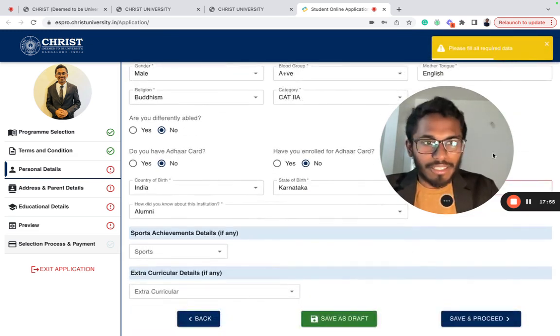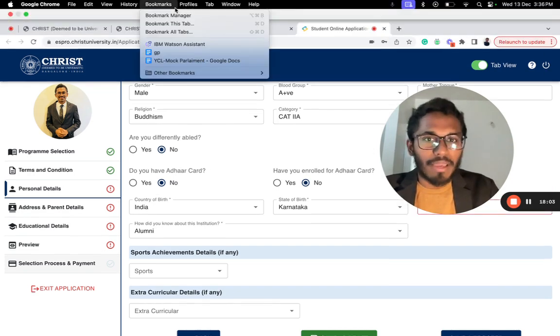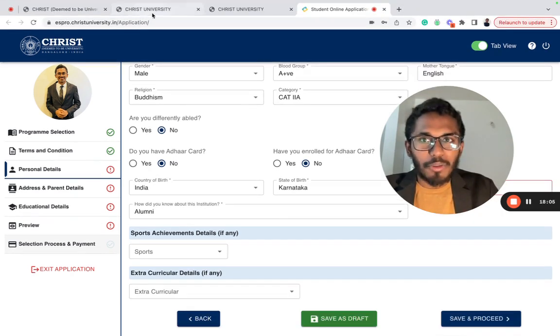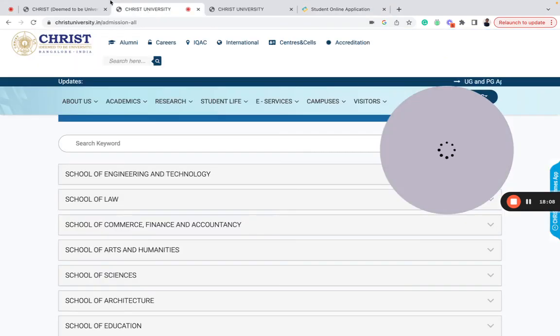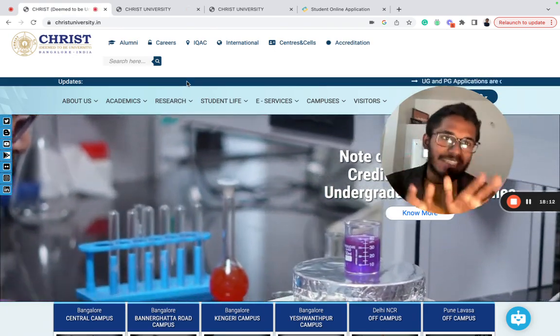So make sure that all your details are filled out, and then the next stage is about having a quick preview and then going ahead in terms of making the payment. All right, I'm not showing you the payment part because obviously I'm not going to pay for the same. So just want to tell you that that's all. It's a very simple process.